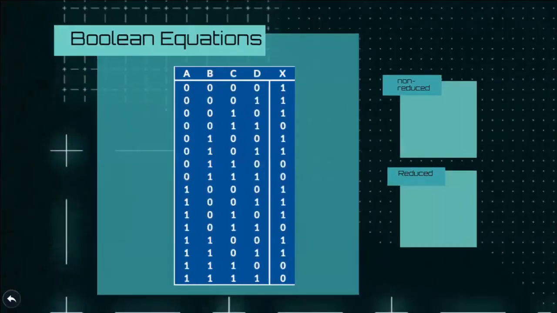Here in this section we have the truth table given to us in the lab. Truth tables are very easy to read. Truth tables give us a way to interpret the results of different combinations of the inputs. We can also use a truth table to derive Boolean equations, which we'll now talk about: how to derive a non-reduced Boolean equation from a truth table.